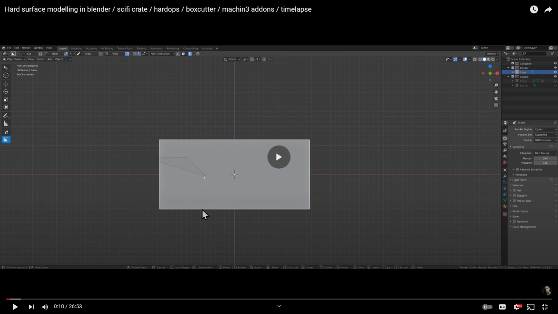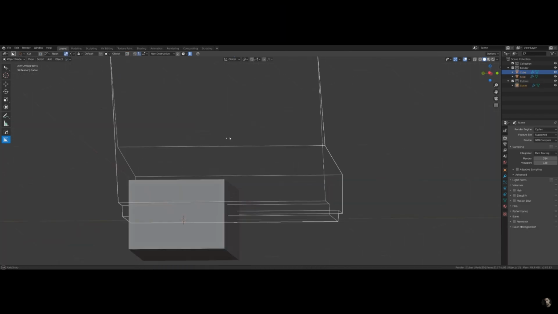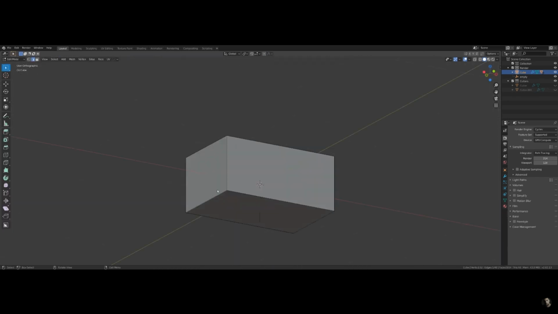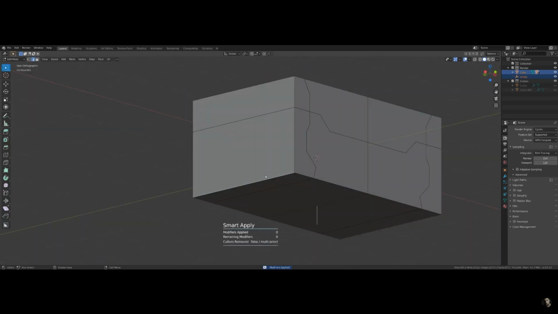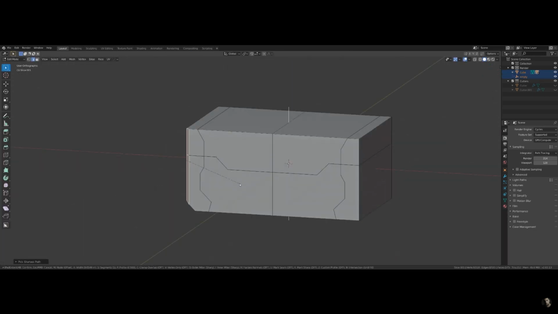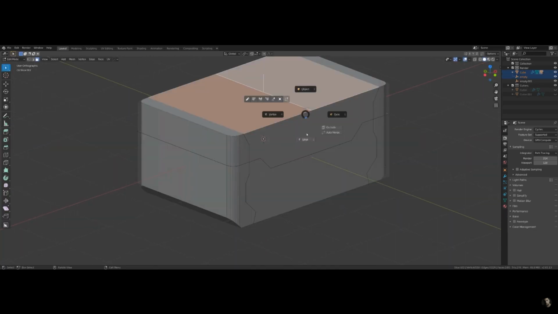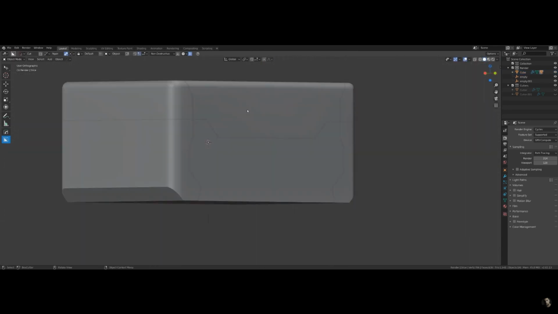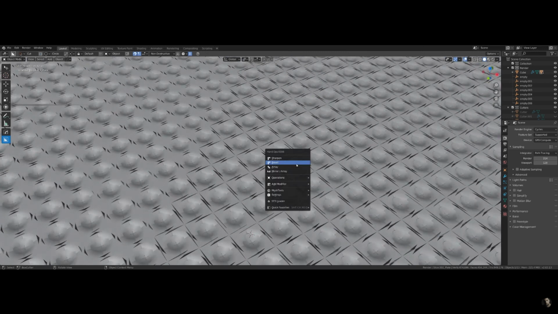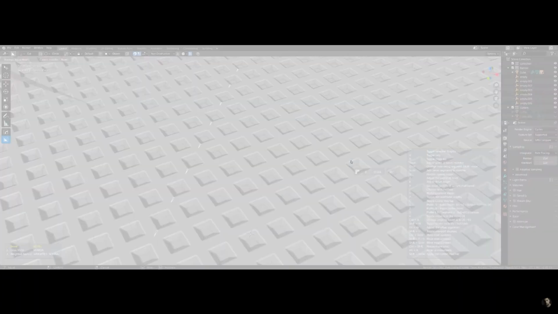First is hard surface modeling. iClone does not do this at all. If you want to create a special suitcase or something customized entirely, you're going to have to learn hard surface modeling, and you're not going to do that in iClone. You're going to have to find some other piece of software to do it, whether it's Maya or Unreal or whatever. You need something else to do it.